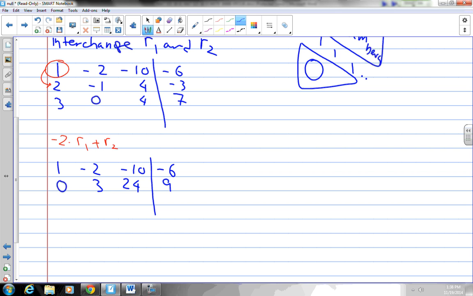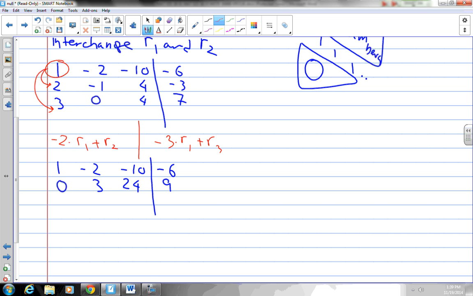Is that okay? So you just took every number from the top row, multiplied it by negative 2, and added to the second row. So the goal is to get 0 up here. That's what I want. Okay? And I can do the same thing with the third row. I'll just have to multiply first row by negative 3 and add it to the third row to kill that first 3. So I'll do this operation at the same time. Negative 3 times row 1 plus row 3.